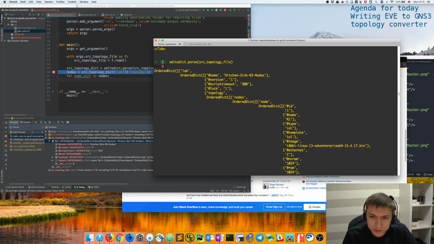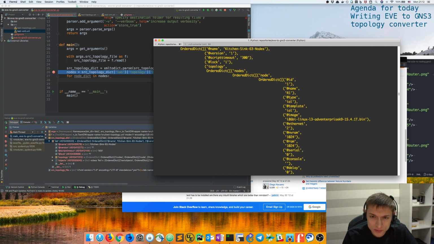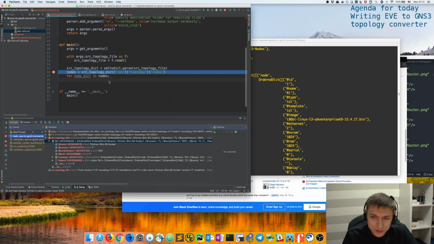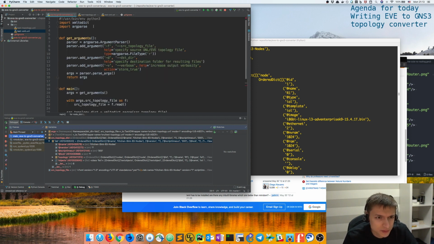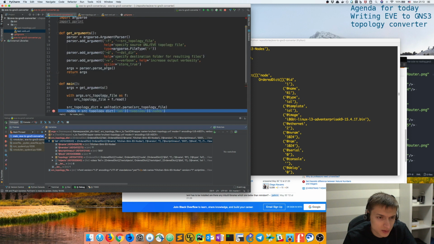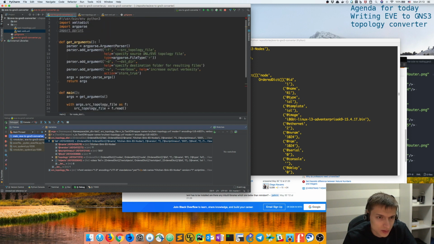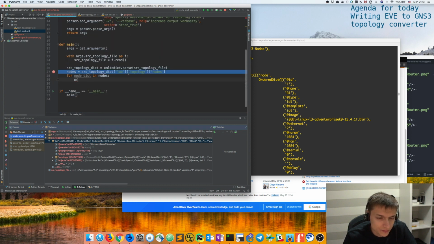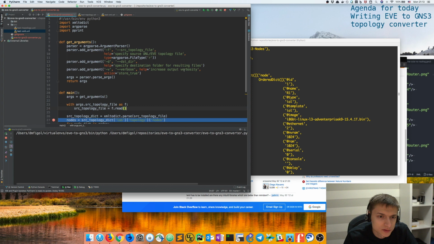Let's do also import pprint here and pprint node dict. Okay, so let's see.